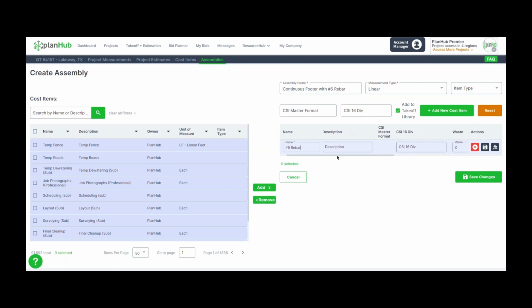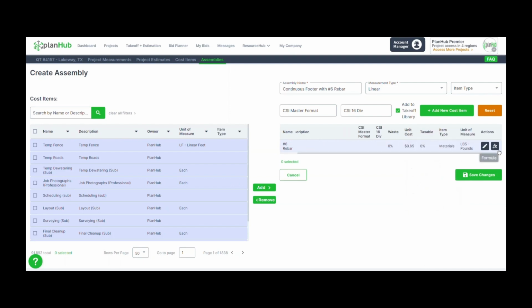This rebar we buy and we want to sell it or price it out to our customer by the pound, and our result is in linear feet, so I know we're going to have to make an adjustment to accommodate for that conversion. But the unit cost per pound is going to be 65 cents per pound, so I enter that into my unit cost box. Next, this is a material, so I set that under my item type, and our unit of measure, this is the desired output. So this is going to be pounds, or lbs, in PlanHub. I typed lb, zeroed in on it, clicked it to select, and save my changes.